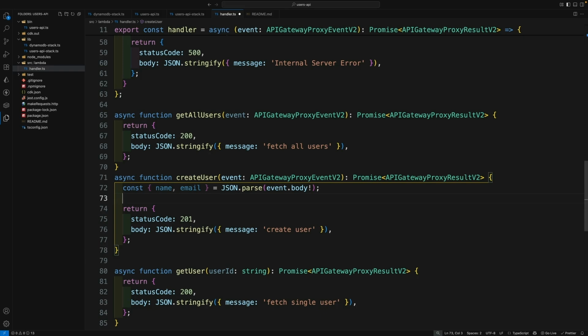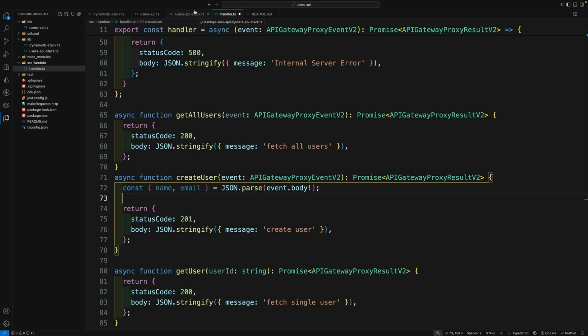And yes, normally you would add more checks. Let's say if one of the values is missing, then we send back, let's say, 400 response. But I don't want to really get into this right now. In my opinion, let's start by looking at the happy path scenario where everything we do, essentially, we're successful. And then later on, we can take a look at some error scenarios as well.